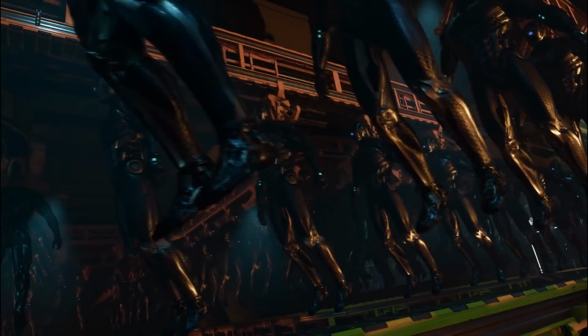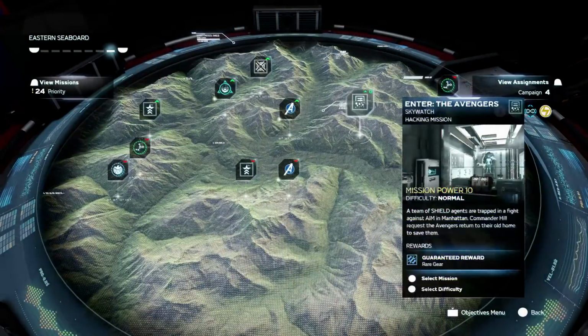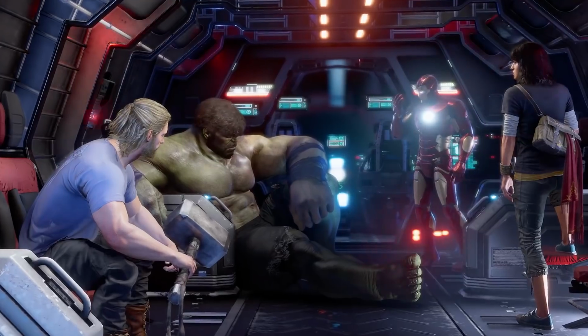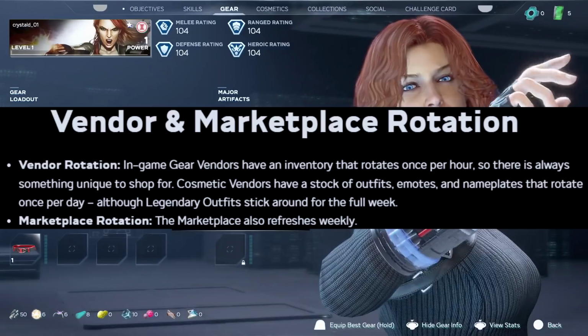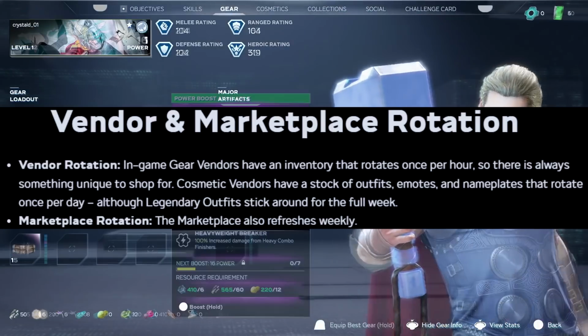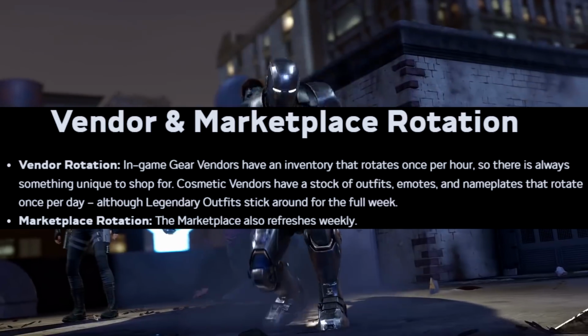But moving on with the article is where we start to get into more of the Destiny and Anthem mechanics with that of vendors and the marketplace. So as I discussed previously, the marketplace rotation system is going to refresh on a weekly basis, with new rewards added each time. These rewards can either be earned with in-game currency or your real-life money with that of microtransactions.